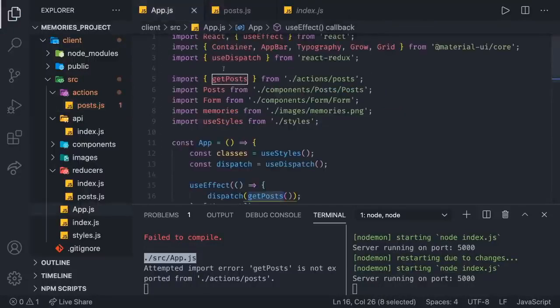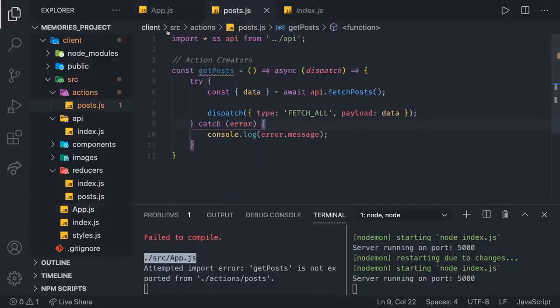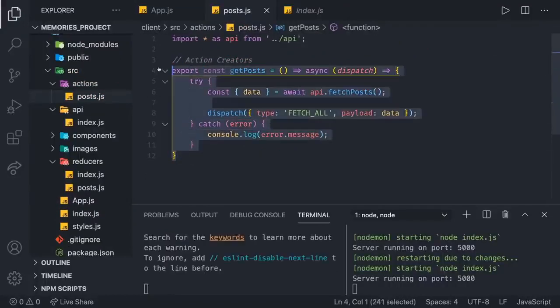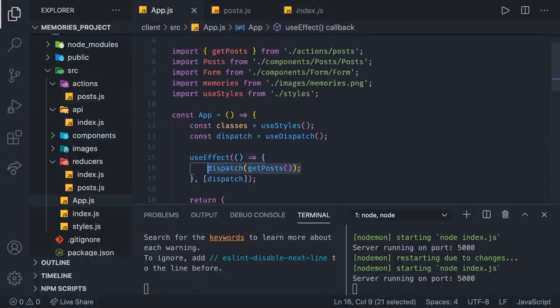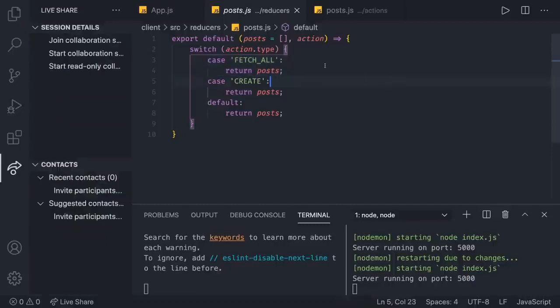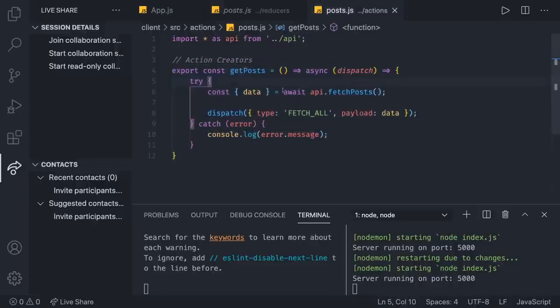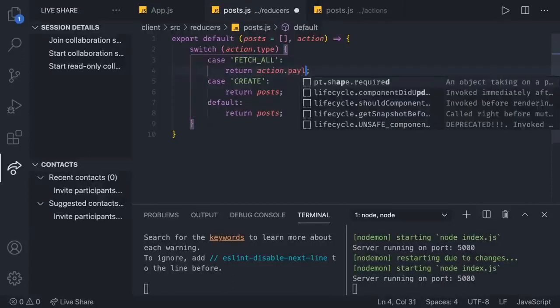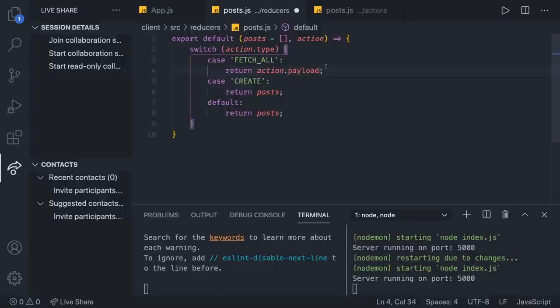And if you remember, we actually imported this action, which means that we have to export it. So export const getPosts. That's it. As soon as this action gets dispatched, and we're doing that from here, we immediately go to the posts reducer, and there we have to handle the logic of fetching all posts. Considering we are immediately fetching all of our posts in here, we are fetching the data from the API and then sending that data through the action.payload, we can immediately, in the reducer, just do this. Return action.payload. And that action.payload are our actual posts.